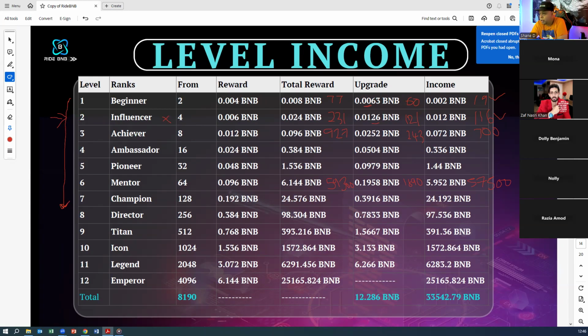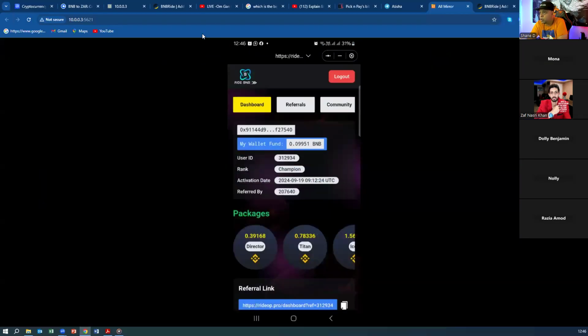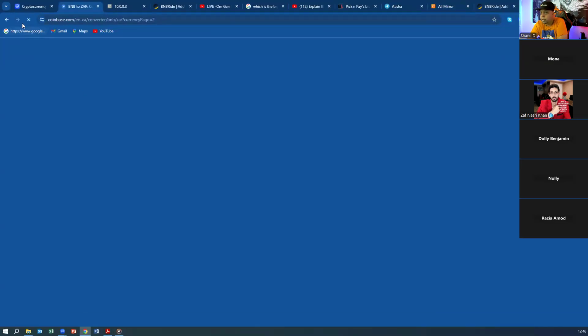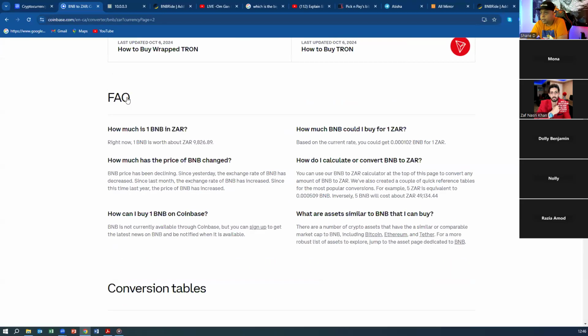0.192 BNB. Let's see how much that is in rands. Champion. 0.192 BNB. Let's refresh this.